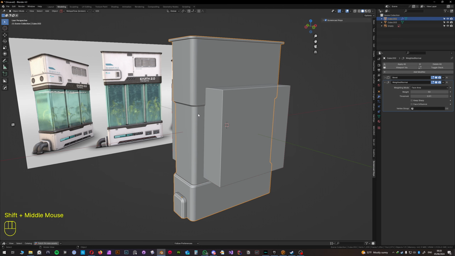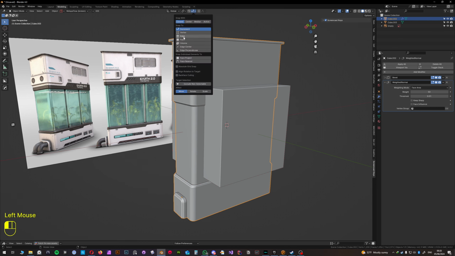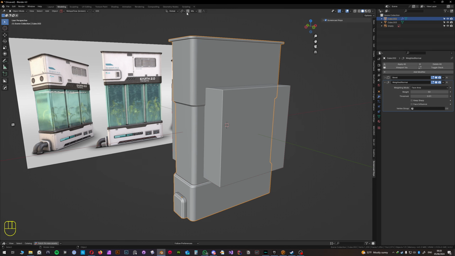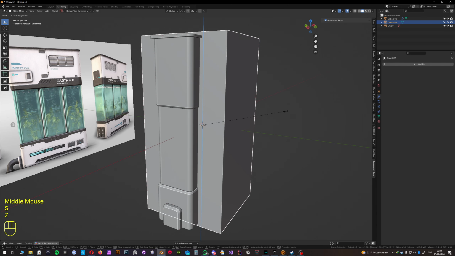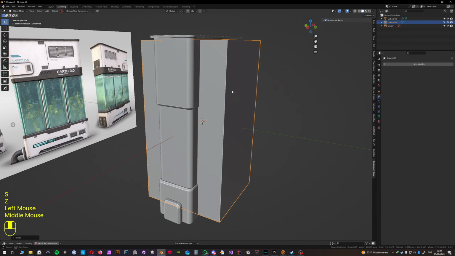So now what we want to do is basically turn on edge snapping, vertex snapping, and face snapping. But as you can see, I'm not turning it on. I'll show you why. So let's say we make it just as tall, but we're gonna make it a little less tall.